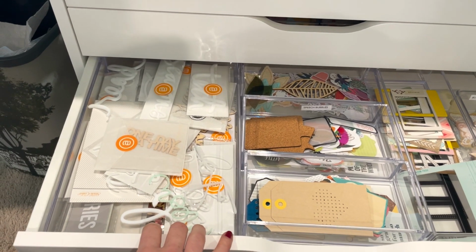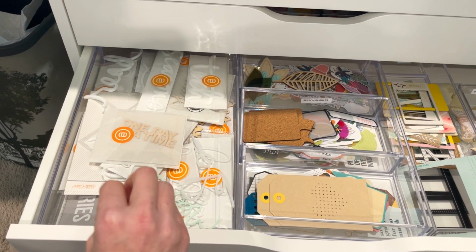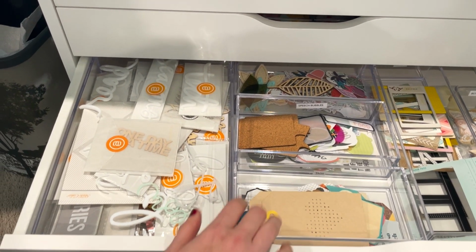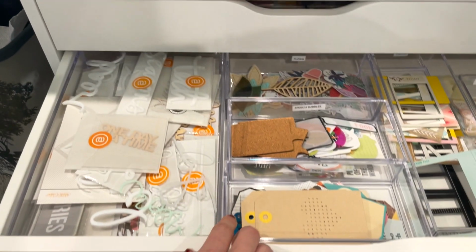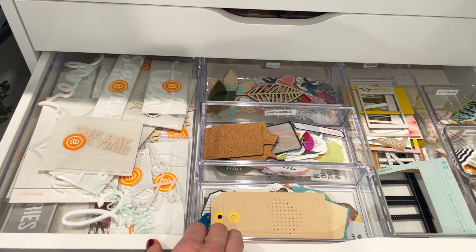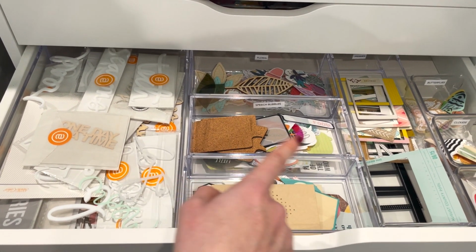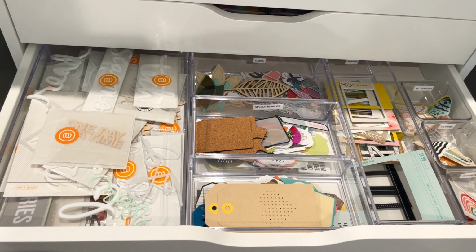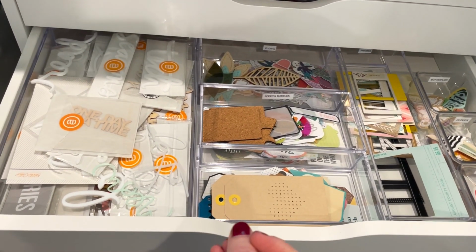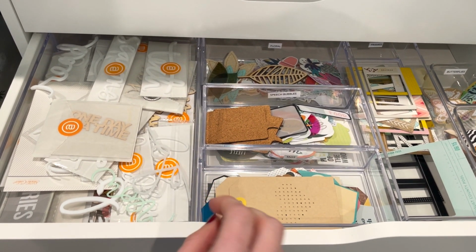Next, I have my word embellishments, which you can see is overflowing, and this is making me want to craft right now and use these, which is the goal of organizing my supplies, right? Is so that I can use them. You can see when I open the drawer, these things shift a little. I'm not too concerned with it because they do mostly stay in place. But that's just because there's nothing in the back there. If that was bothering you, you could wedge something in the back to prevent them from shifting. And I did in fact do that in my chipboard organization up above.